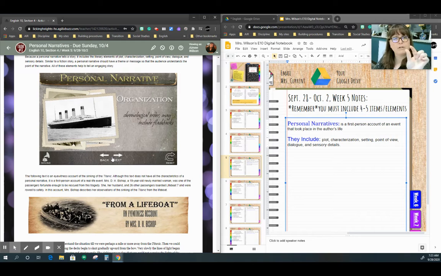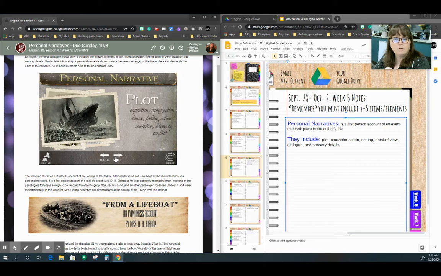But it might have little minor flashbacks. Oh, that reminds me. And then you come back to present day. So those might be in there as well. Plot is just like we've been talking about. There's the exposition where you're explaining, the rising action, we're building up to it. We have the climax, the ultimate moment. Yes, that's a thing. Falling action and then resolution. There's some sort of conflict involved, and we're leading up to it, getting to the high point of it, and then solving it.